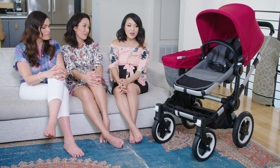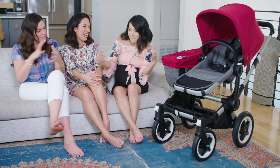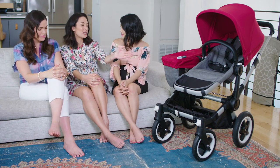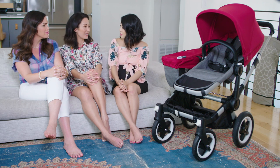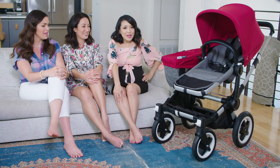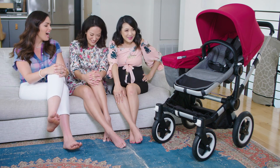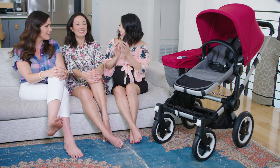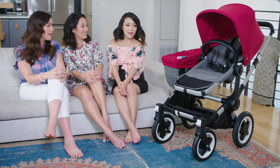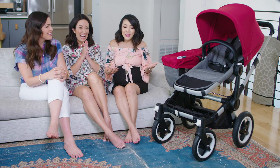It's very unique — I've never seen anything else that expands to the side like that, accordion style. This is definitely a luxury product. The fact that it folds as a whole unit but also separates means that even if I'm by myself, I can pop off the pieces, fold it, and carry it into the car myself. You can actually start using it right now as a single with Aria — give it a little test drive before the baby arrives!